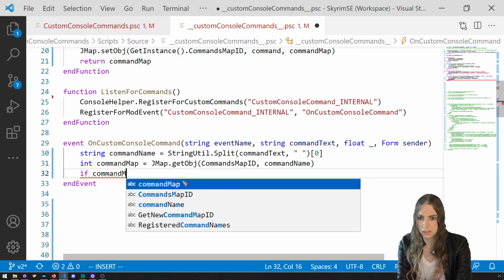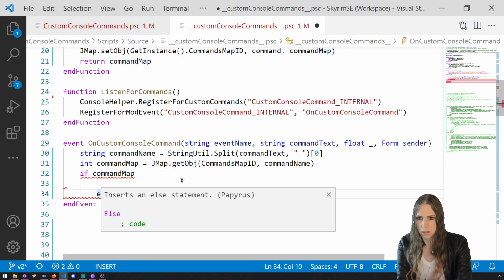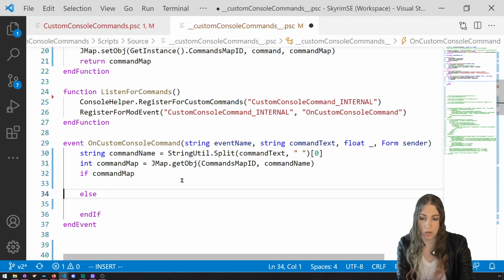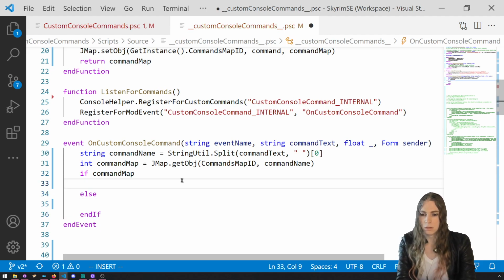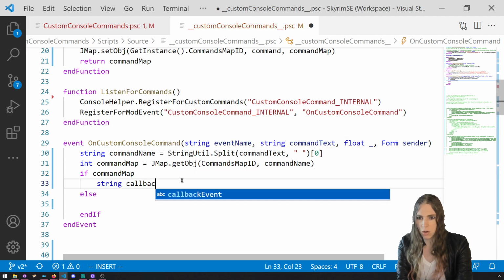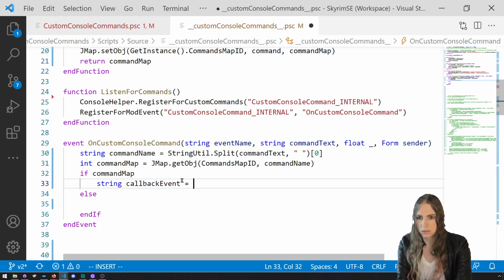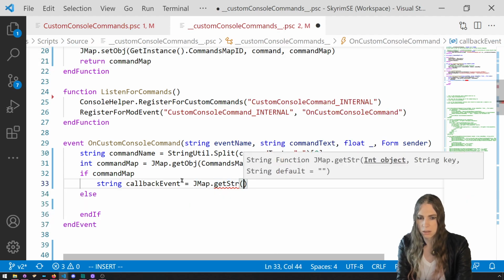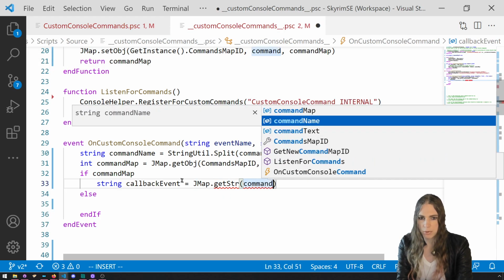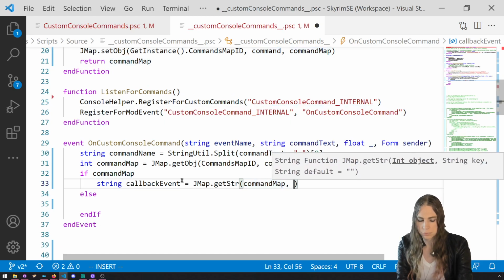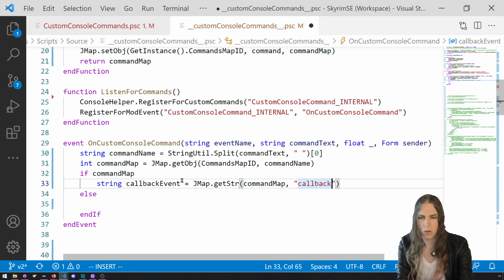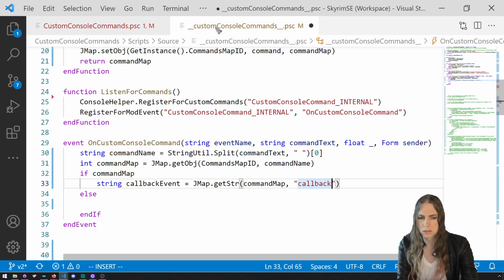If it exists, then we'll run its callback. We'll say string callback event equals JMap get string on the command map. Maybe call it callback event.